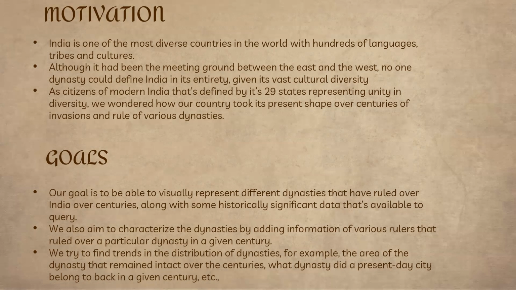We also aim to characterize dynasties by adding information on the various rulers of a particular dynasty in a given century. We try to find trends in the distribution of dynasties, for example, the area of a dynasty that remained intact over the centuries, or which dynasty a present day city belonged to in a given century.